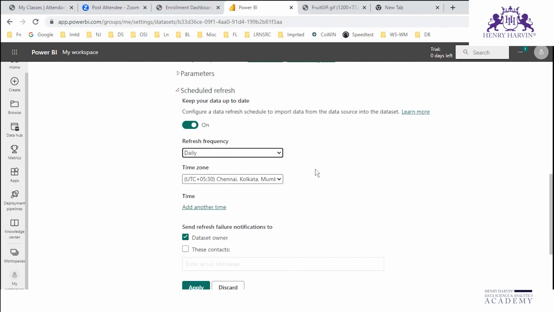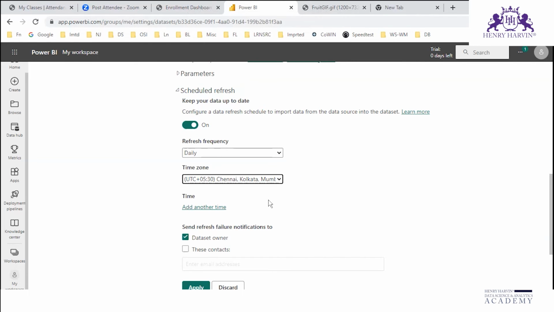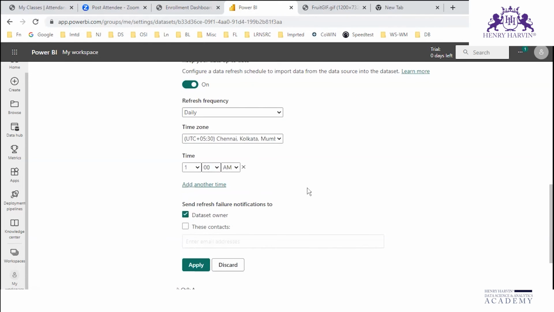So you can set any of these frequency. Let's say daily frequency. This is the time, or you can add another time. Okay. So we can have the time at what time we want to refresh the data. So what we will do is we will set it at 3 p.m. Okay. Is it okay, everyone?